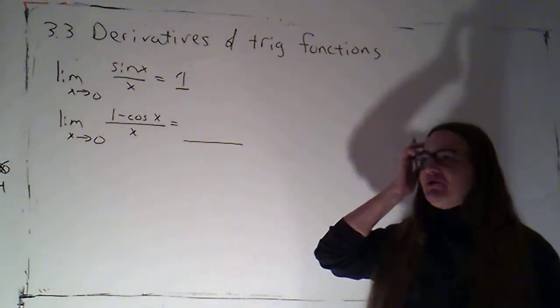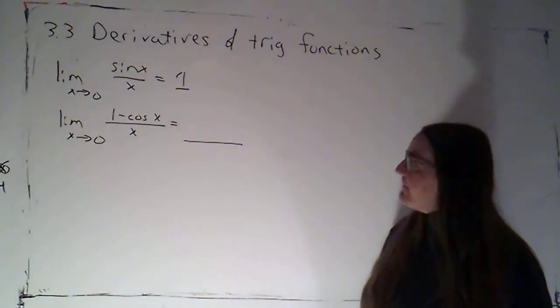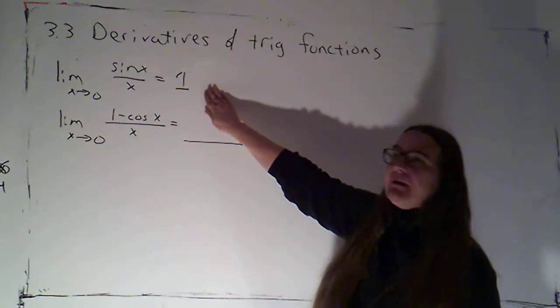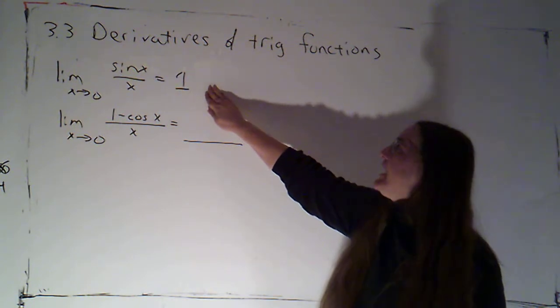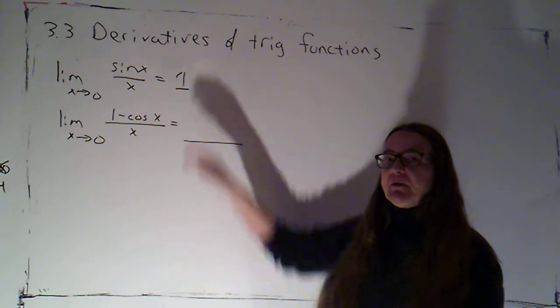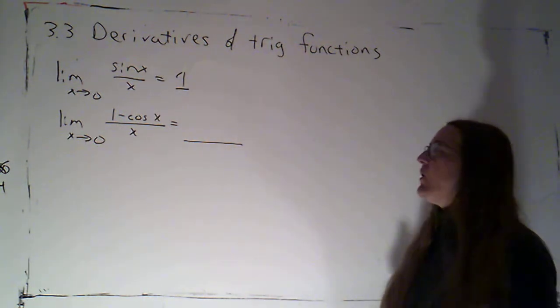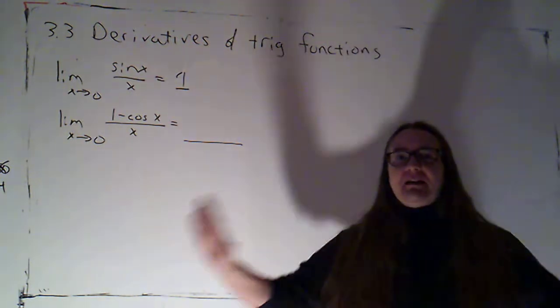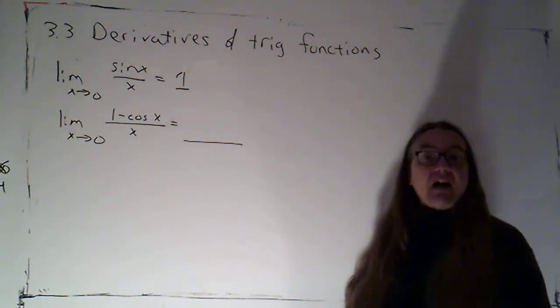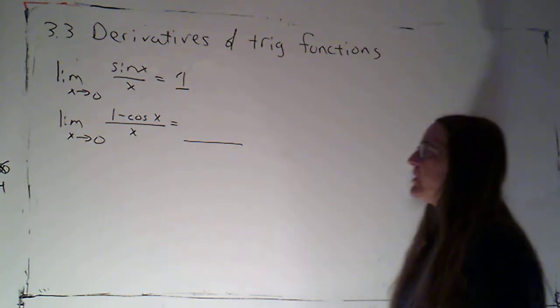And I simply told you that the argument could be modified to show that the limit from the left was the same, so that the two-sided limit is 1. Again, you're responsible for knowing that result. You're also responsible for being able to answer questions about the derivation of that result, but I wouldn't expect you to repeat the entire derivation on your own. I would just ask you questions about individual parts.